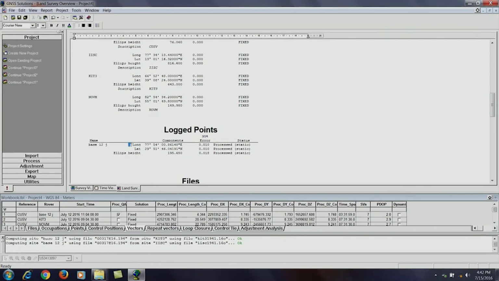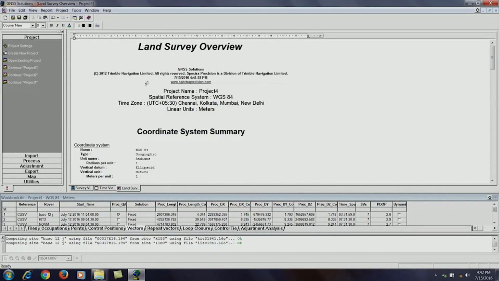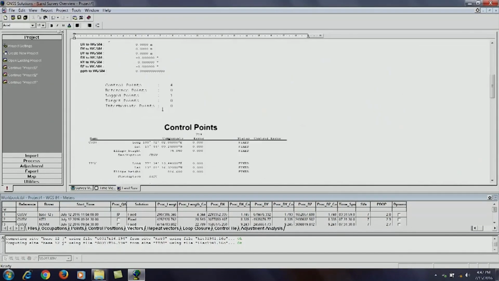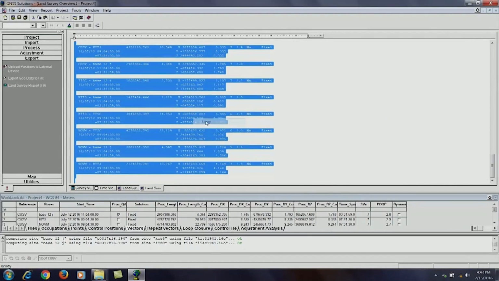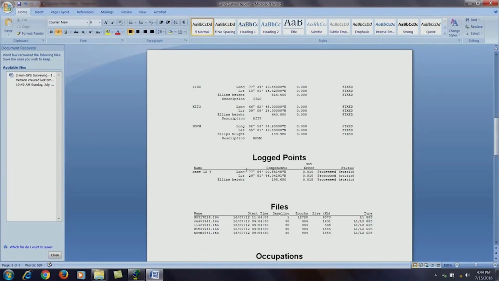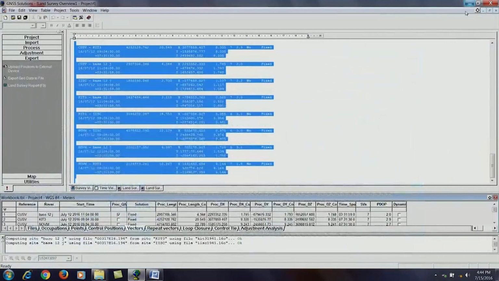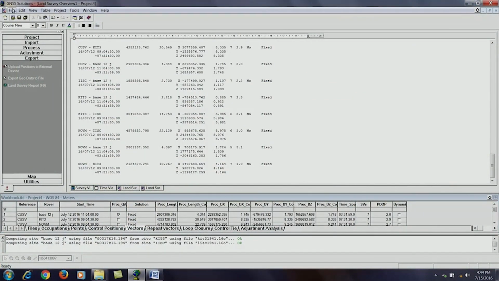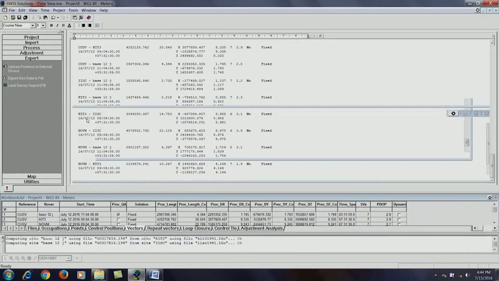So, this is the data which we got as the location for our reference station. For further processing we will be using this as our known position. So we have saved this report. Now we want to exit out of this.